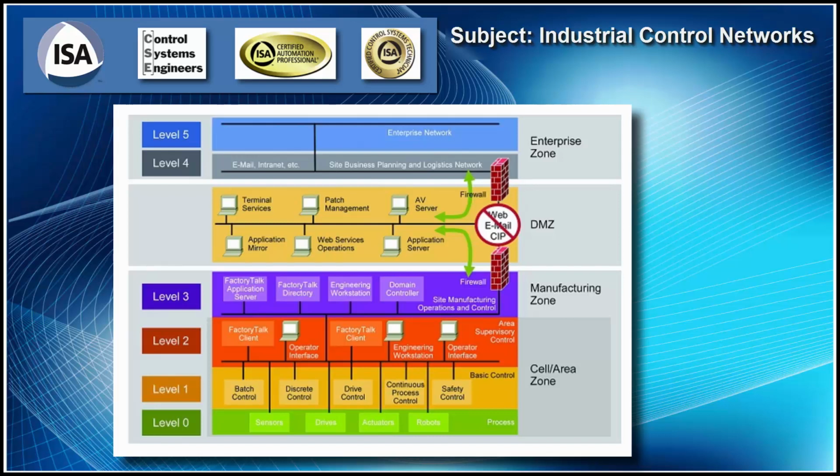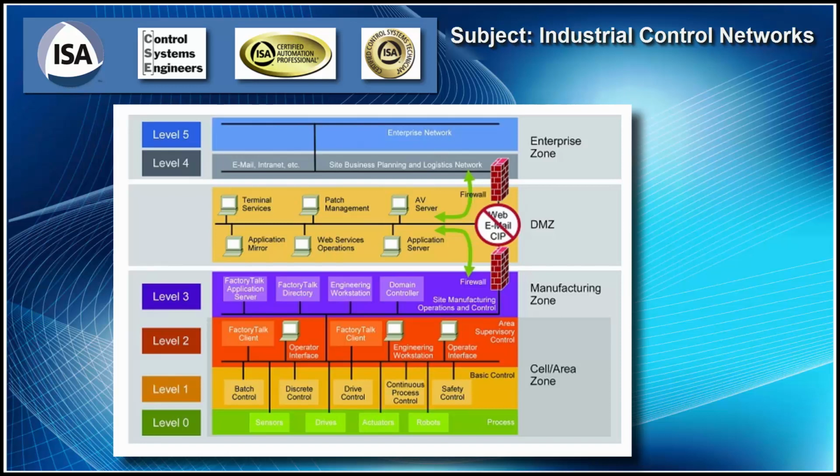Here we're looking at the Rockwell Cisco typical plant. And we're seeing the enterprise level, and then we see the email, internet, and business in the gray. And then we see the demilitarized zone. And this is where we redirect certain applications. These are where our servers will be basically, and they're protected. And next we have our manufacturing zone, and then we have our cell area zone. And this is where we have our supervisory control, and this will be our FactoryTalk clients and our operator interfaces. Your engineering workstations are typically in the manufacturing zone.